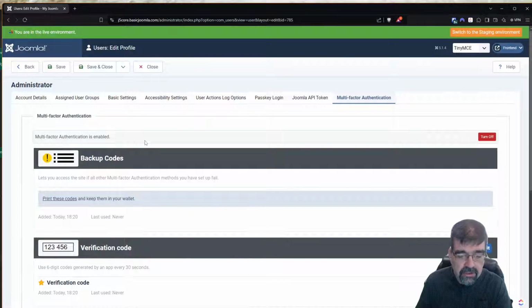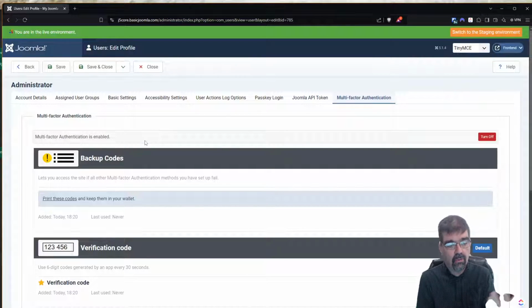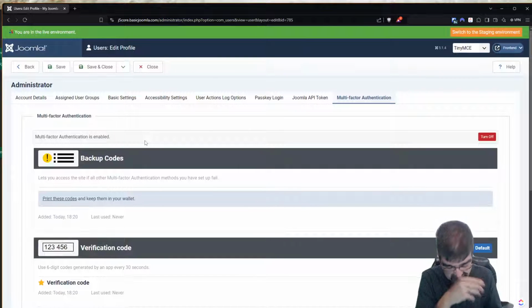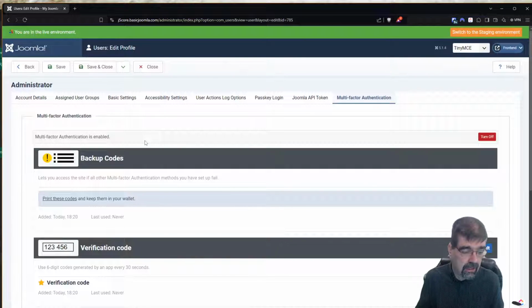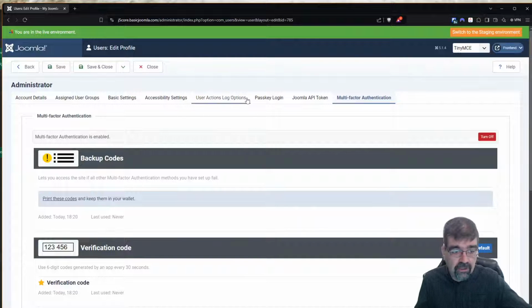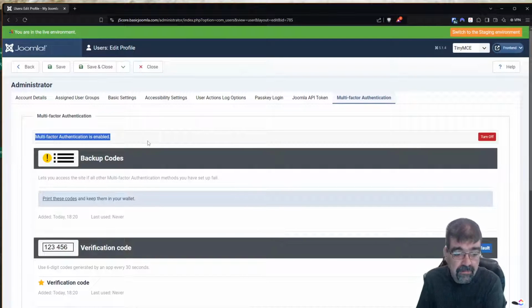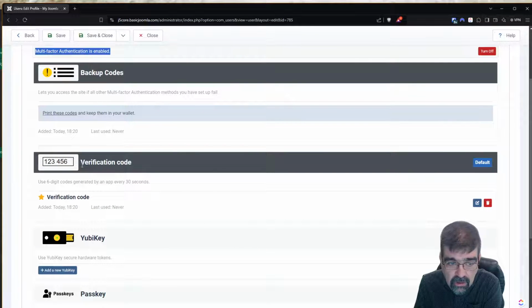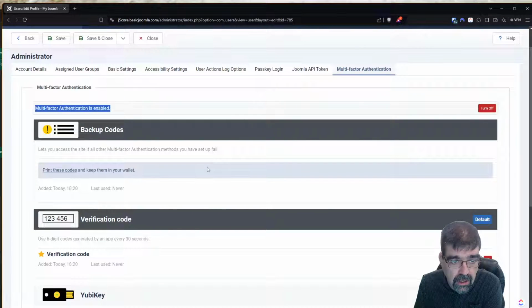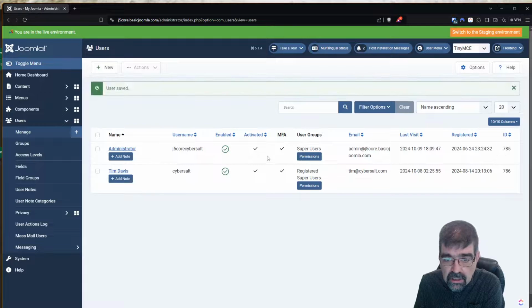There we go. So what you have to do is set up, take a picture of that, and then use one of the codes that's live from the Authenticator app. Once it's added, put it in there and save. And you will now see that multi-factor authentication is enabled right here. The method that is set up right now is verification code. That's the default one. So I'm just going to save and close this. Now I have a check mark next to administrator.